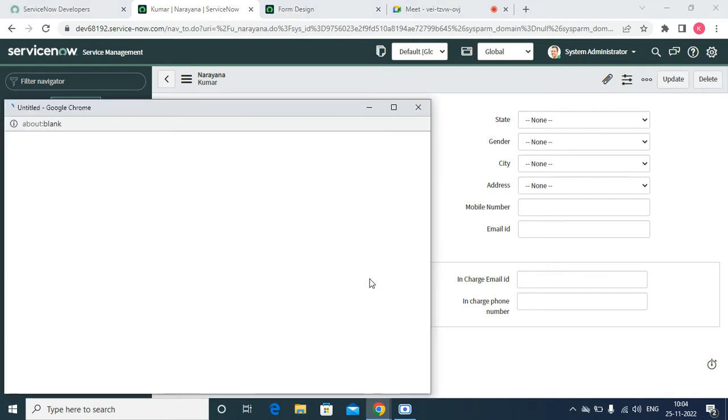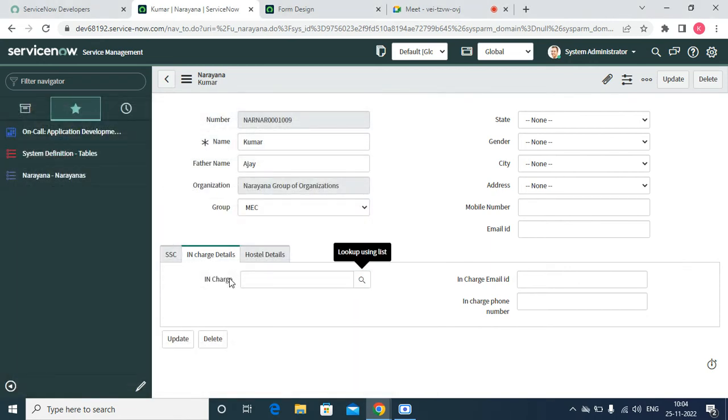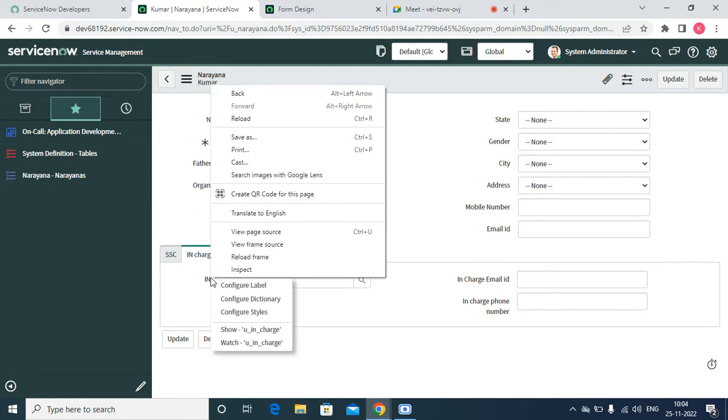let us see. There are three types of reference qualifiers. This is the most commonly asked interview question. The reference qualifier is nothing but what shows the filter in the reference table.